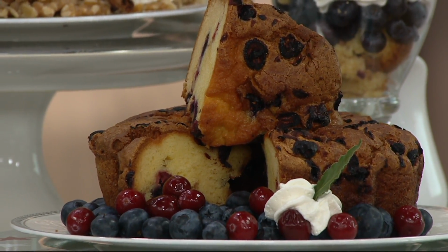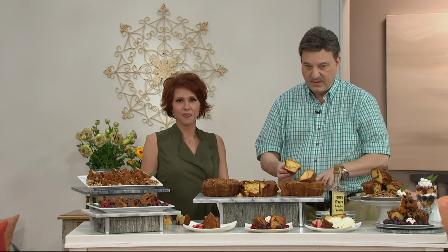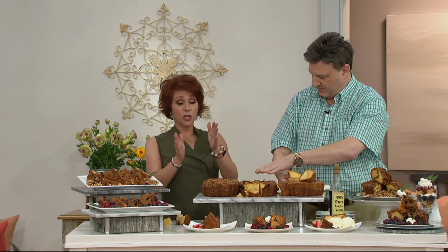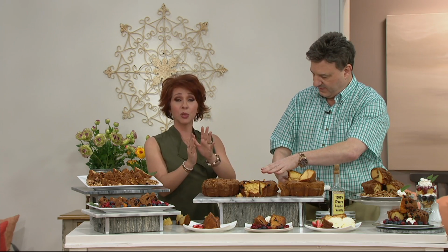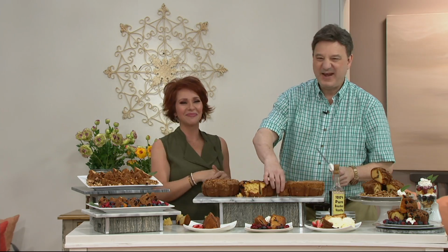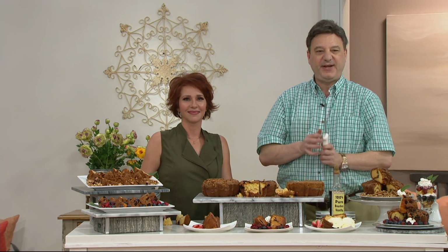So my question is, did you pick up the cinnamon cake or the cinnamon walnut cake to go along with the patriotic one? They told me I could only have one. You know, they'd come packaged together. Right, but there's a choice. You get the patriotic, the red, white, and blueberry, no matter what. But then you get a choice. Do you want the cinnamon walnut coming with the red, white, and blueberry, or just the cinnamon without the walnuts? The cinnamon walnut. Yeah, that's our number one most popular cake ever. It's the cake that they say started an industry.